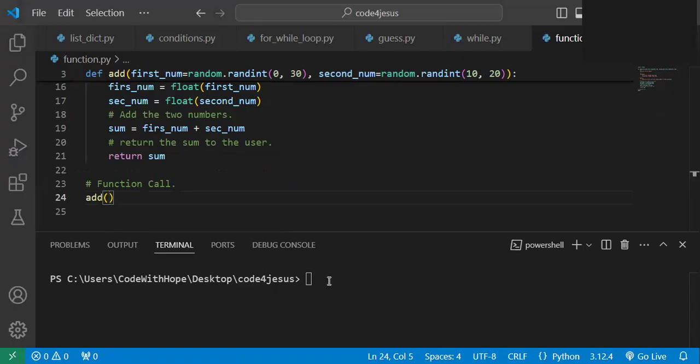Now, with this simple line of code we have done, if I try to run this, I should see nothing on the terminal. And that is because I've not used the Python function print, which displays something on the terminal. So if I run this code, even though there is no error, nothing will be displayed on the terminal. So let's quickly confirm that.